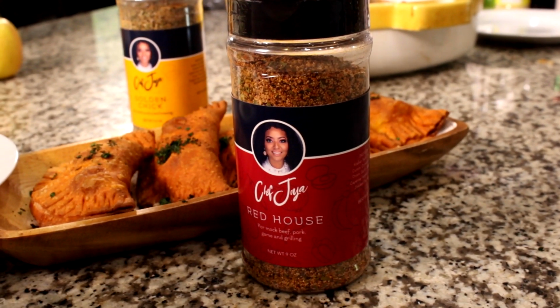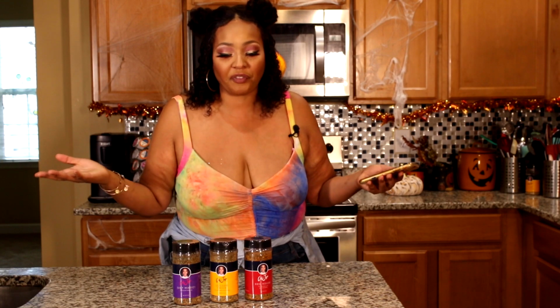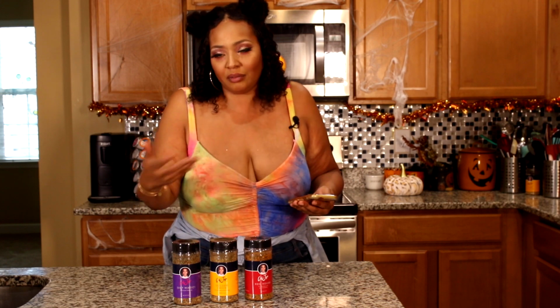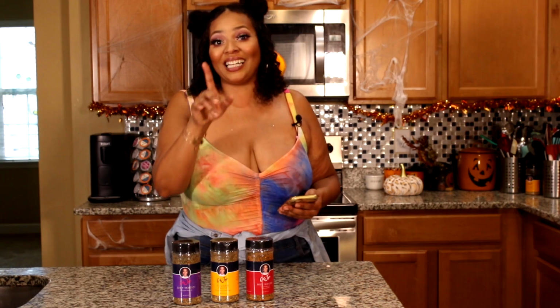If you're thinking about seasoning a pot, you're probably gonna use like a tablespoon and a half or two to season an entire pot of food that's gonna feed several different people. So don't think you're getting all that sodium because you have to distribute it around the pot. But it's fine. If you're salt free, I understand, you gotta wait till the Bald Head season to come out because that's coming soon. Bald Head is gonna be my salt-free one.